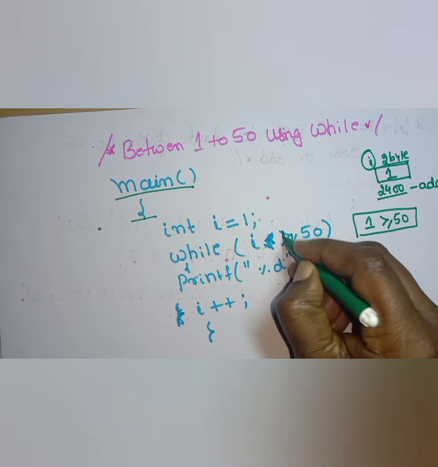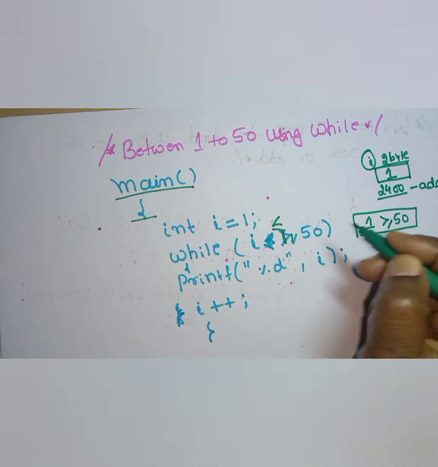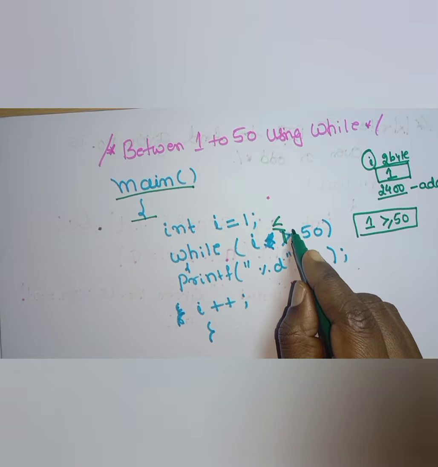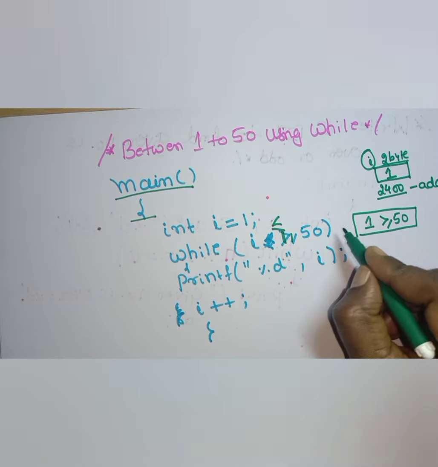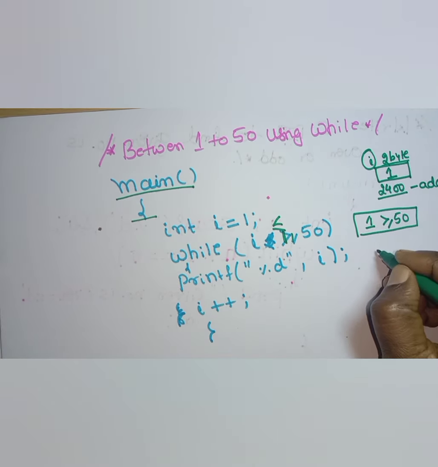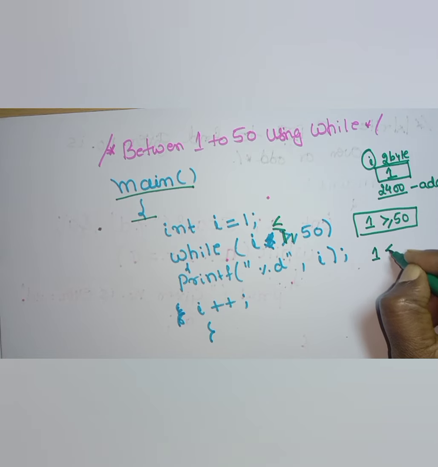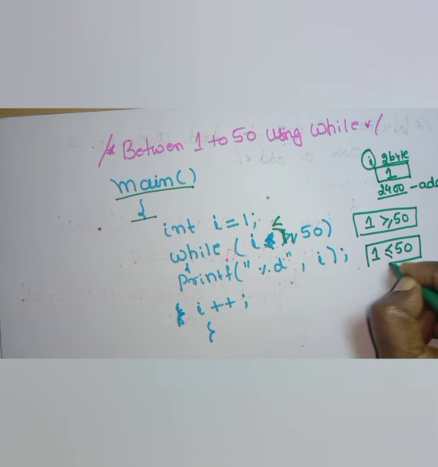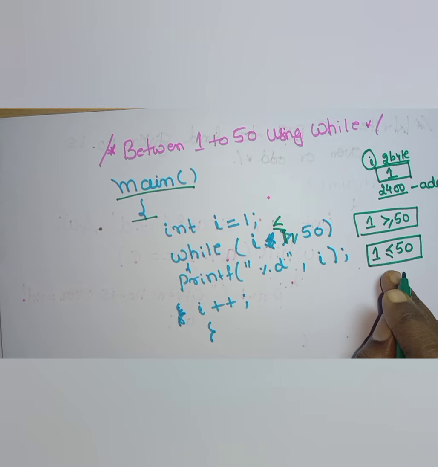You have to take i less than or equal to 50, not greater than. Correct? When i is less than or equal to 50, then this is going to execute. If not, this condition means it is not going to execute this block directly. It ends the program. In the second case, what happens? i is equal to how much here? 1. This is less than or equal to 50. i = 1 is less than or equal to 50. Then what happens? The condition is true.